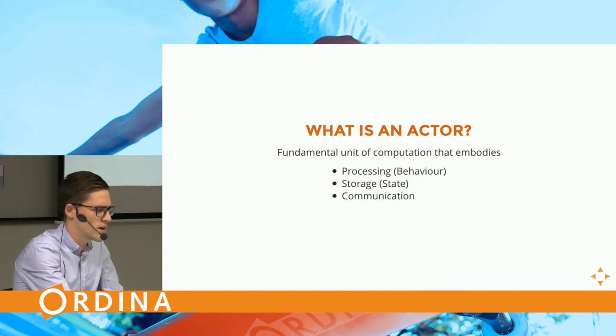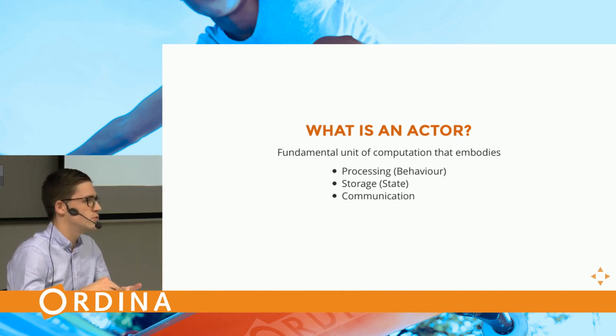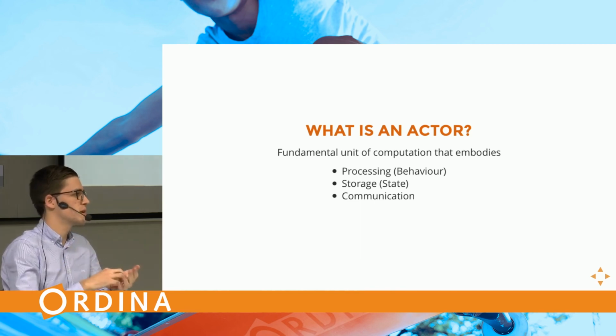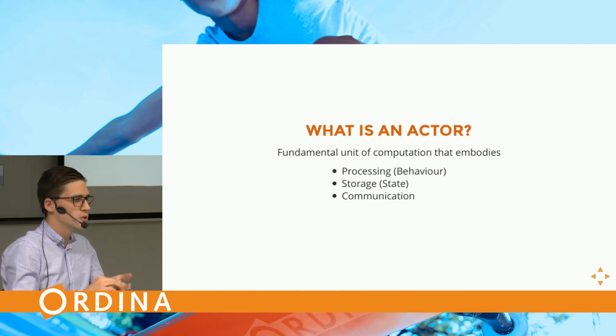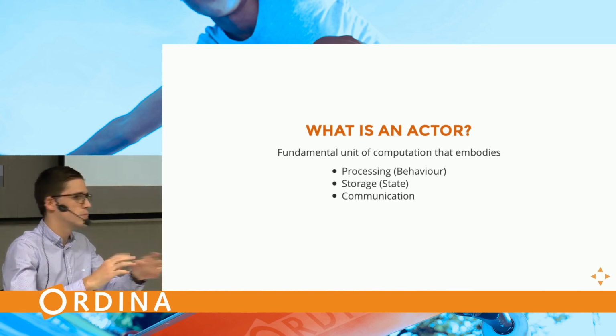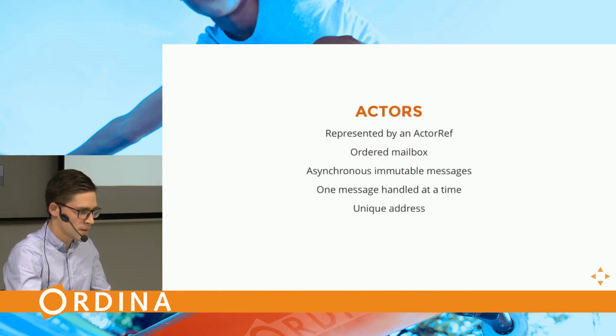We also have storage, or state. Each actor is able to keep its state, and this state it can mutate, but the state is always kept within the actor. So it's not possible for one actor to influence or change the state of another. The state is always kept internally in the actor. And the communication part is obviously the message sending between all the different actors. More about actors.